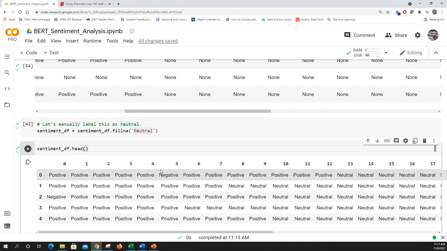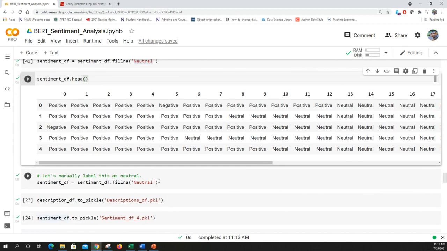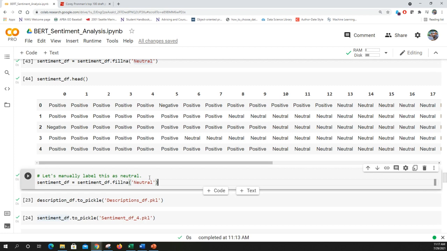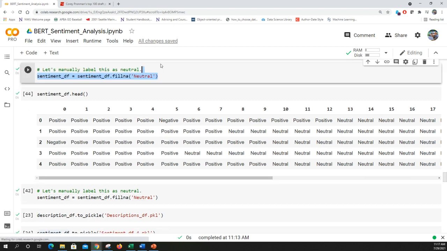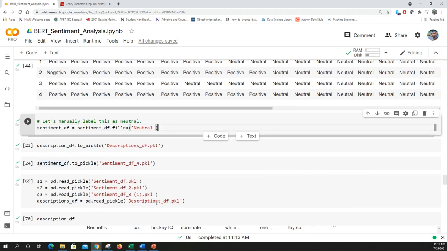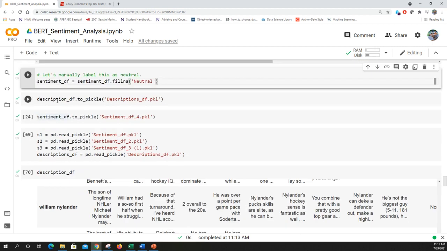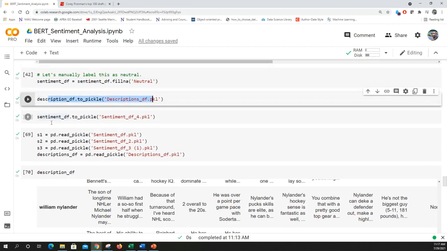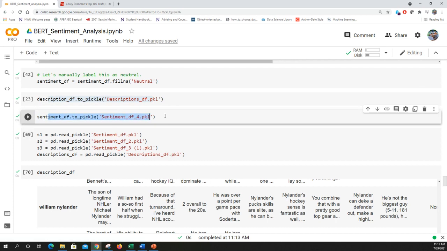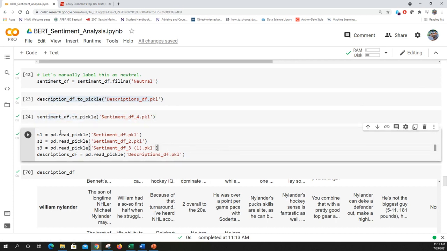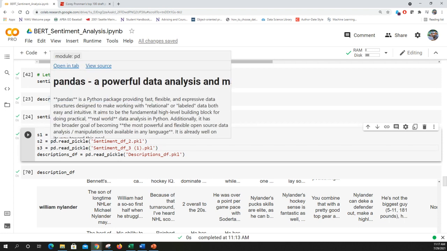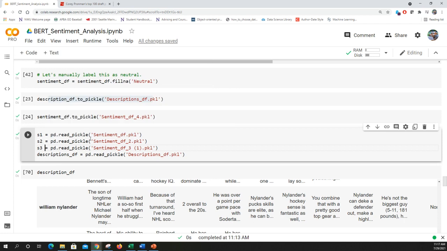And here's what the data frame looks like after we do that. This is exactly what was done up here. So it looks like I've got that in this notebook twice. It's my mistake. But here I just go through, I'm pickling these so that I can read them in later, right? And now, for the new material here, this is me reading all 3. I'm just going to read 3 and not 4, because I found that the 4th one maybe wasn't as good, but the first 3 work pretty well together.